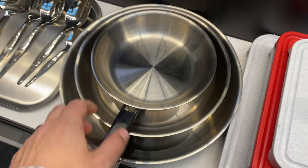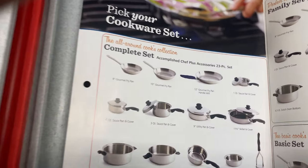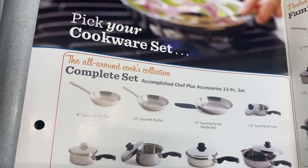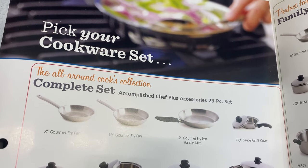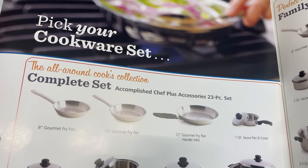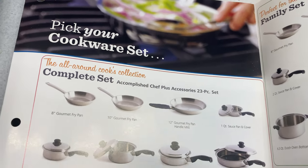With the Cutco Kitchen you're gonna get three fry pans — an 8, a 10, and a 12 inch — what I call your searing pans. Those pans will do all your searing, sauteing, pan frying, roasting, broiling, and even eggs. You'll just need a little bit of butter, a little bit of oil, and a little bit of practice. These fry pans will last you forever.